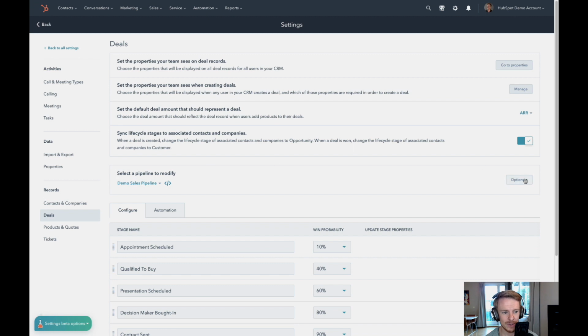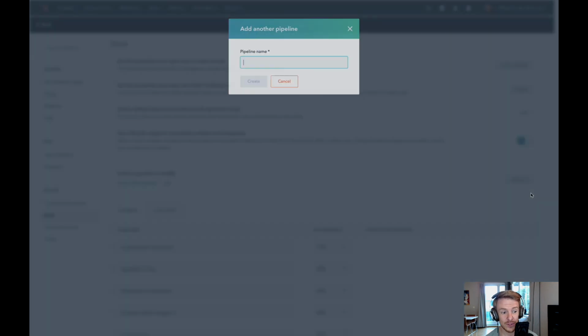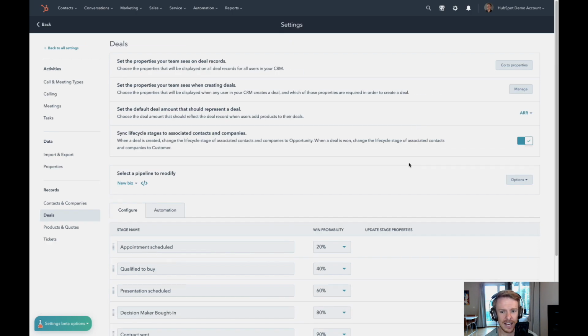But anyways, we wanted to create a new pipeline. So just checking so I didn't do it already. We would go in here, we would click on create new pipeline, and we would call it new biz, for example. So that would bring us to a new pipeline, and we can toggle between them here. And again, you can change the name. These are the HubSpot standard stages that they're always going to show you when you create a new pipeline. And you can, of course, edit that as I showed before. So that is the standard setup that we will be doing here.